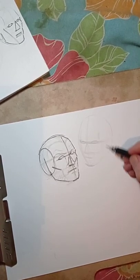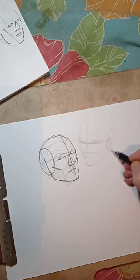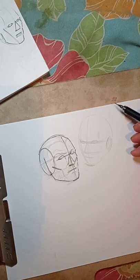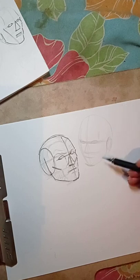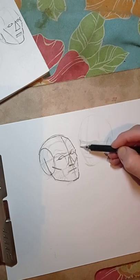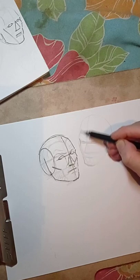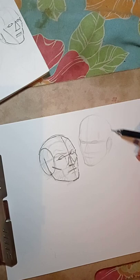Start, you know, do the ears also, the circle for the ears, the oval for the ears. Make sure that it's where the jaw is going to be at. You could do a hint of the jaw too if you want. Start working with the contour, the contour of the whole head all the way to the back.